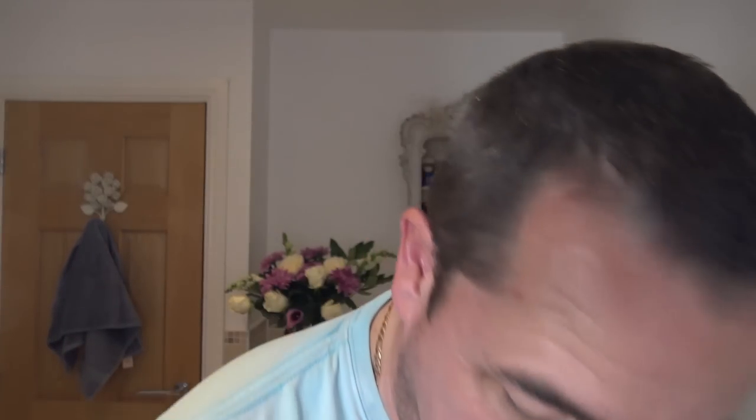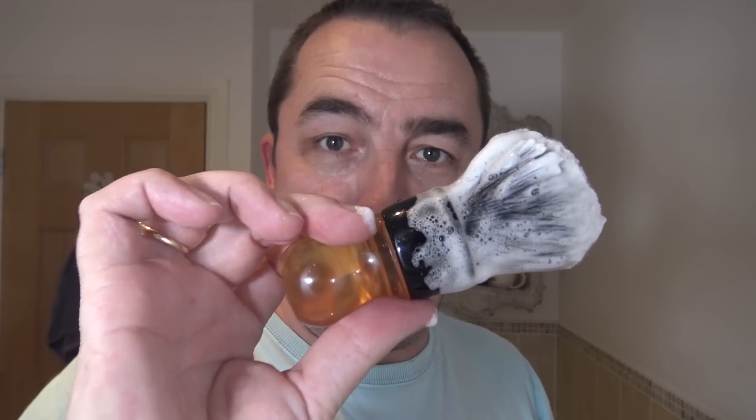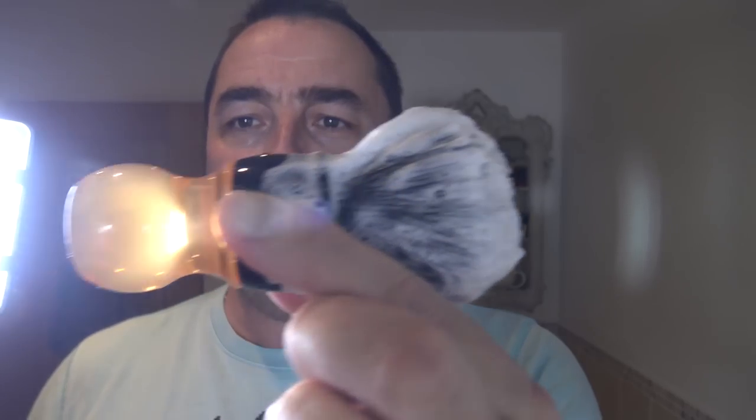Wet the brush. When this arrived, I gave it a lather in antiseptic soap, rinsed it, and let it dry — but it's a very nice synthetic, so it doesn't need a lot of soaking. So here we go — its first outing! Somebody will ask me which is my favourite — this one, really, because it means more to me since I asked for the colour. Let me bring the light in to show you — it's a sort of clear resin. I've always loved the idea of an orange handle. Nice scent to the cream — it's a basic scent but a nice one.